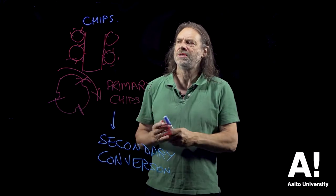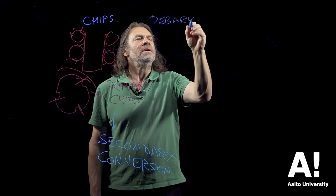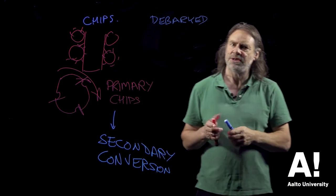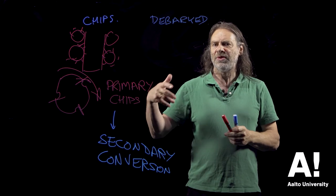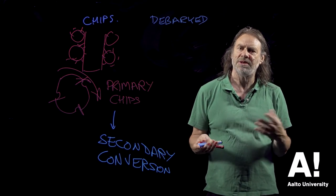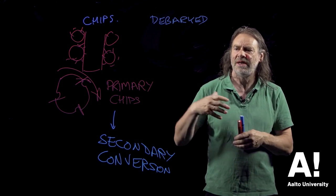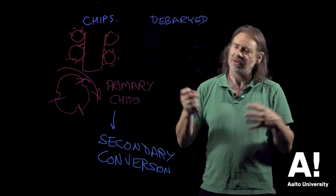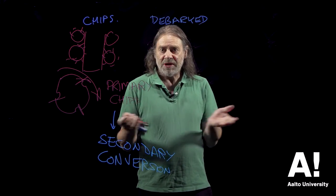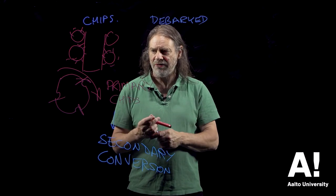Okay, so the log itself has to be debarked. And we've already discussed debarking when we were looking at sawmilling operations. Debarking is something you have to do to make pulp and paper, and it's also something to make particle board because bark's a contaminant. It just soaks up glue, it doesn't do anything, and it's aesthetically not very pleasing to have it in. And also you can make money out of bark, or you can at least burn it to run boilers in the process plant or something like that. There's energy to be had in bark, so it's worth taking off.